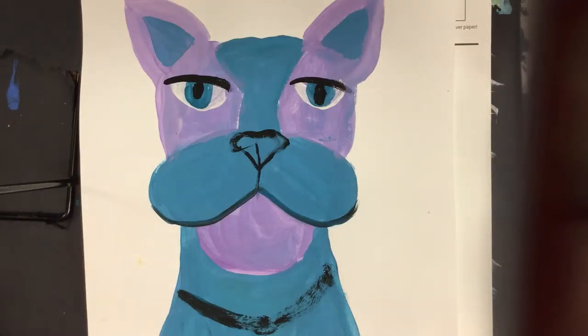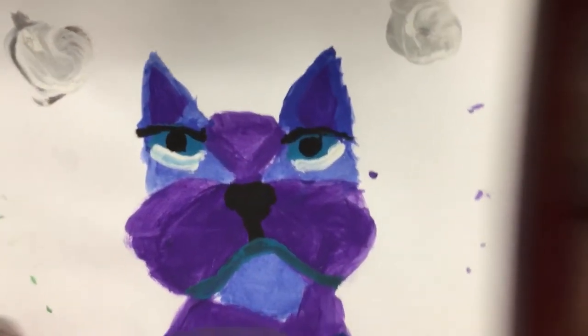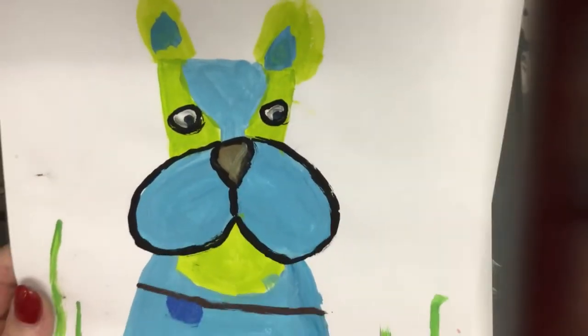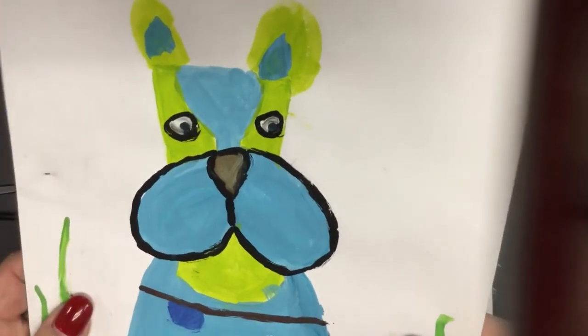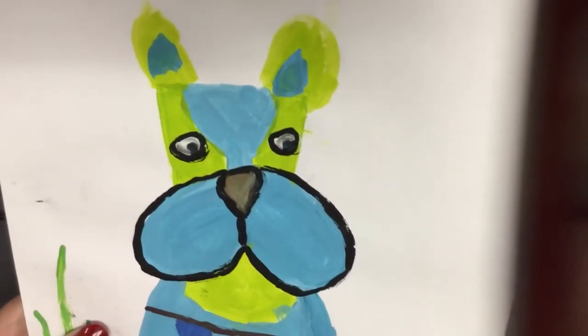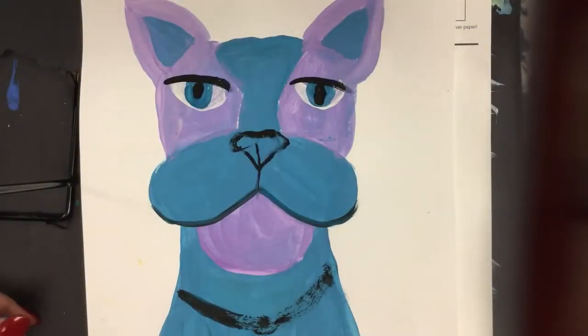Welcome to the Art Lady channel. Today we're going to be creating a dog face, and it's up to you what color combinations you'd like to use. I did this lesson with third grade, and here are some color combinations they chose. This one almost looks like a chihuahua, and each dog has a totally different personality. This one almost looks like my dogs at home — I have some sheepdogs with longer jowls. I love this color combination with the lighter value underneath. I'll show you more of them at the end of the video.